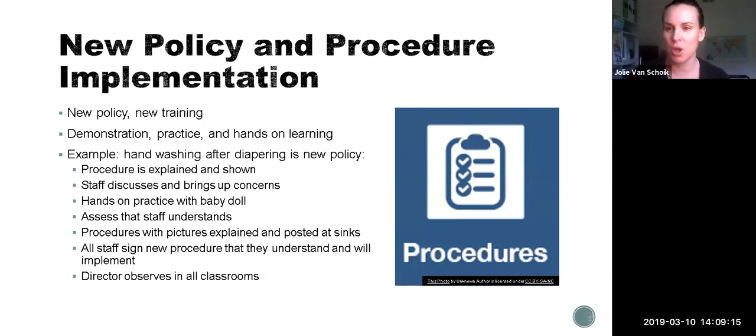And by examples, I mean literally what I expect. I expect that you wash your hands. I expect that you put 2 pumps of soap on. I expect that you spend at least 30 seconds scrubbing your hands, and then you rinse it off correctly with warm water. I'm really articulating how to do it as well. Then all staff sign this new procedure, hopefully not new, that they understand it and that they're going to implement it.